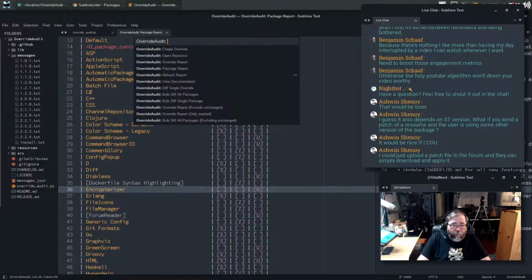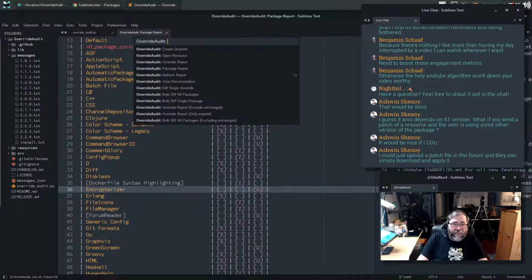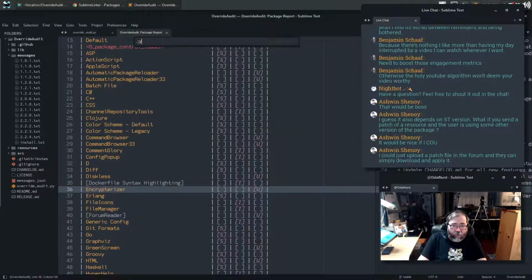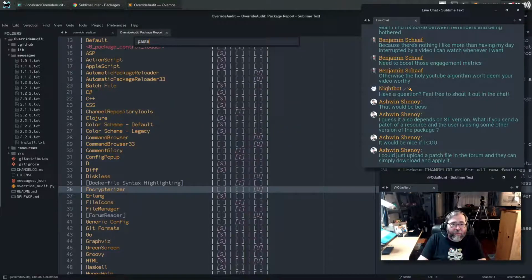What if the browse for opening a resource or creating an override had a little S for shipped and an I for installed? That seems like a nice little bit of extra information. Similarly, if we create an override in default and look for Python files, we see paste from history?